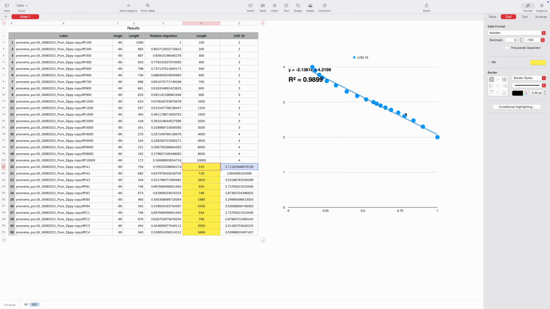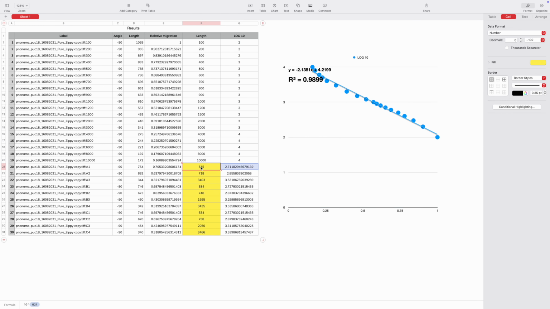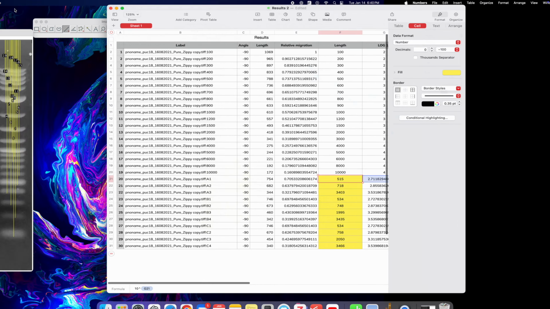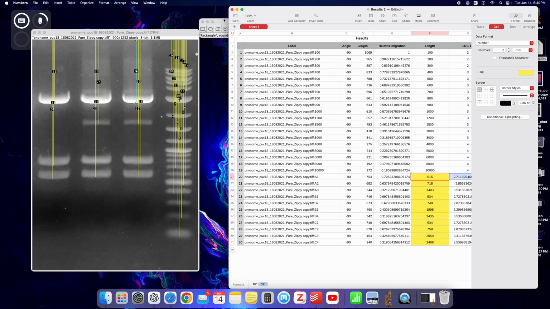As I told you, you could also use a polynomial curve right here. And for the polynomial curve, of course, you're going to use this formula right here, where x is the same x as before. So this has the R² value of 0.9901, and for the linear it's 0.98. So it's a pretty decent R² value. Okay, so this is what I would do to measure the length of the fragments on a gel.